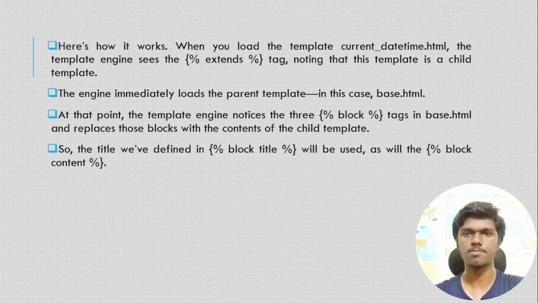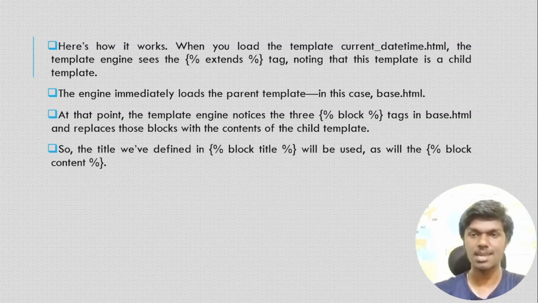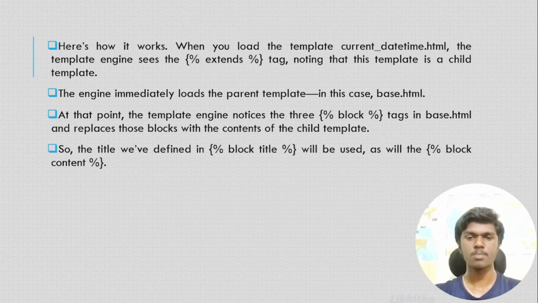So here's how it works. When you load the template current_datetime.html, the template engine sees the {% extends %} tag, noting that this template is a child template. The engine then immediately loads the parent template. In this case, what is the parent template's name? The parent template's name is base.html.